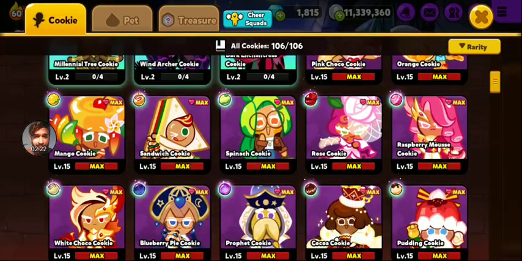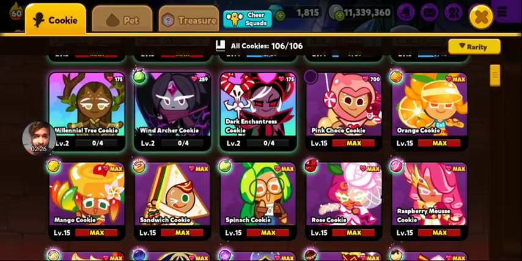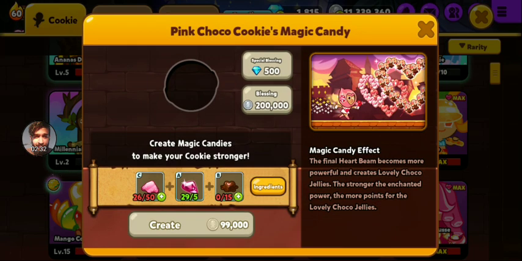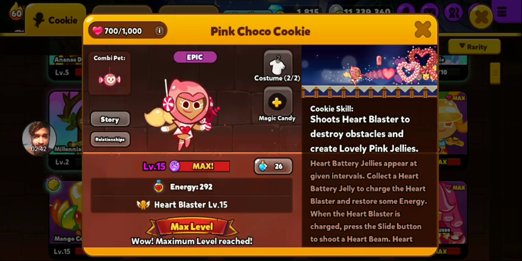To upgrade a magic candy, let me see. You need ingredients, right? And these ingredients can be gotten from the cookie trials, which we'll get back to later. But all the ingredients that are used when a magic candy upgrade fails would be wasted, so you would never get them back again. So it's usually better to have a large resource of magic powder before you start upgrading the cookie's candy to the max.